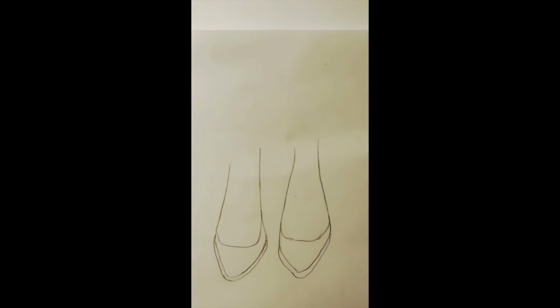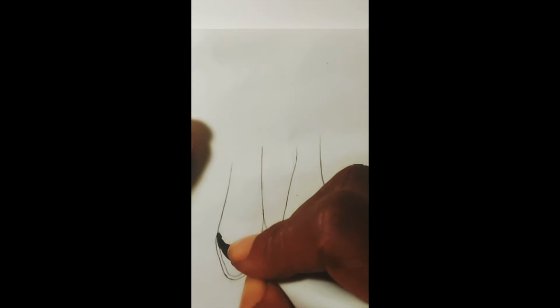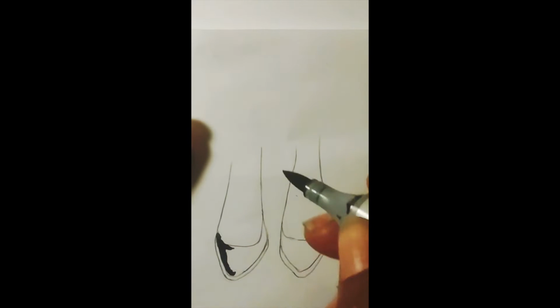Also, just an FYI, if you wanted to make this a platform, make your heel, the smile that's on the very, very bottom, just further away, and that'll give you a platform look.